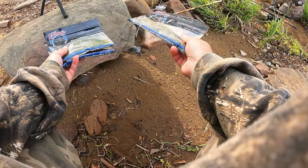So as you can probably tell, the GoPro once again robbed me of my second camera view, just completely ruined any chance of having a clickbait thumbnail with a little bit of a long arm on my giant smallie. It's just gone, nothing.